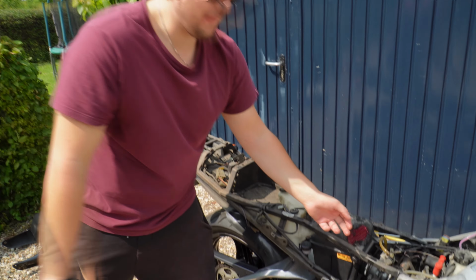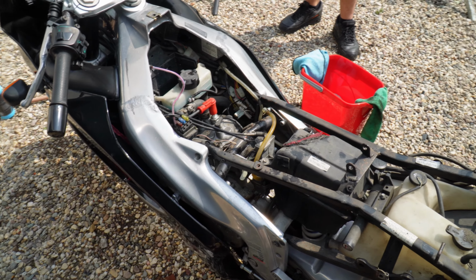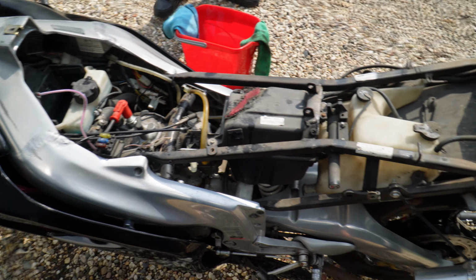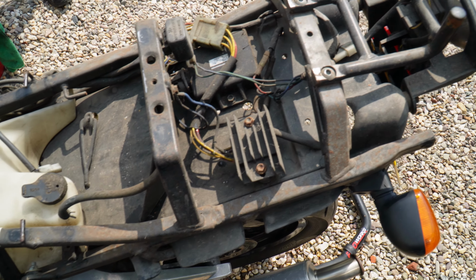What are we doing? What the hell is this? So we took off some of the fenders and the tank so we can clean underneath it. And as you can see, the subframe is pretty nasty.